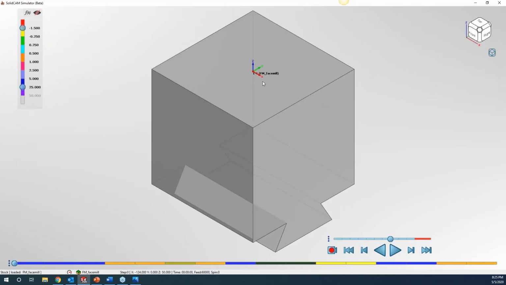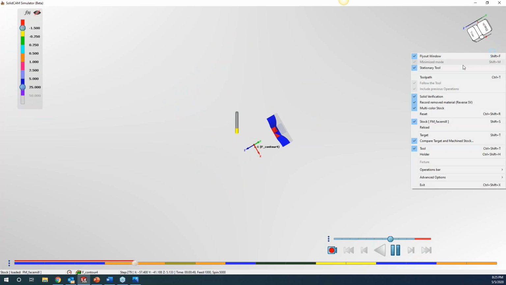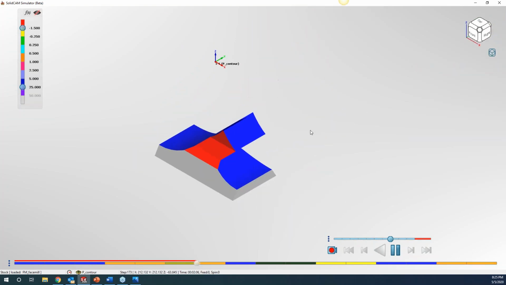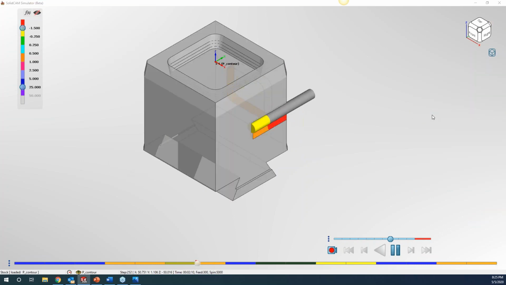So this one is another 5-axis part. Let's go ahead and play this through here. And we'll do, I think my stock got a little messed up here. Yeah, I think we had a meltdown in sector 4. Yeah, there we go. Nope, it just got programmed wrong. Okay, so we'll scratch that one.